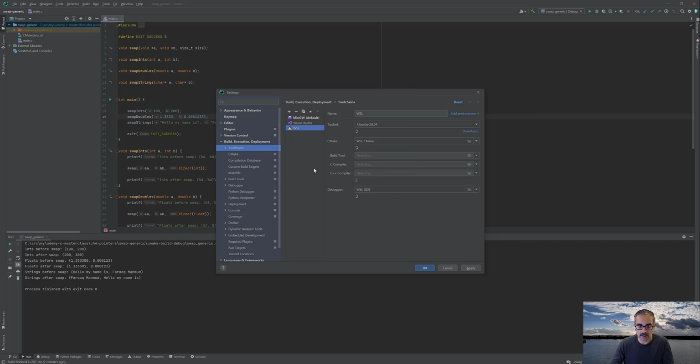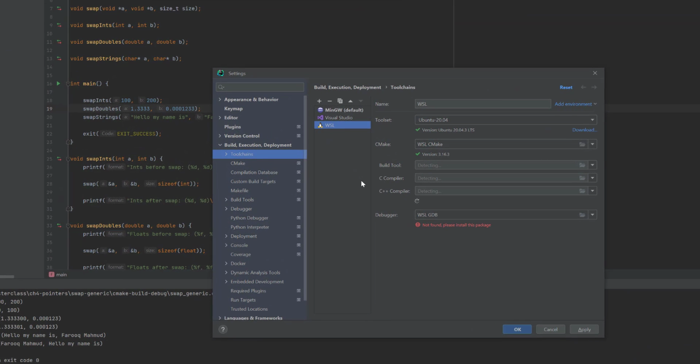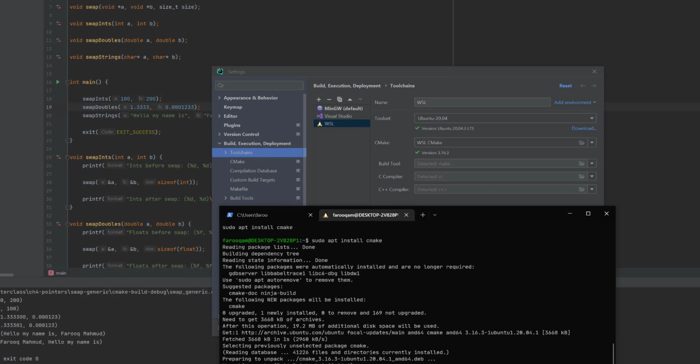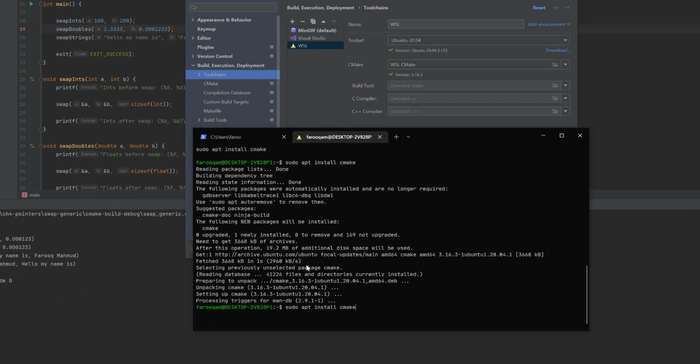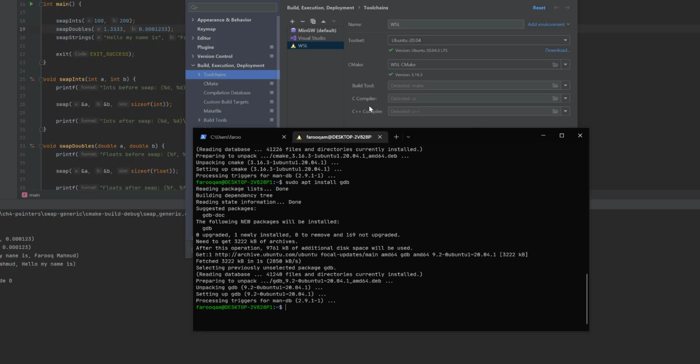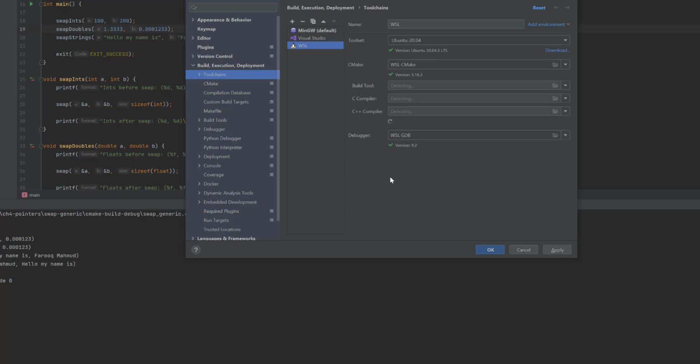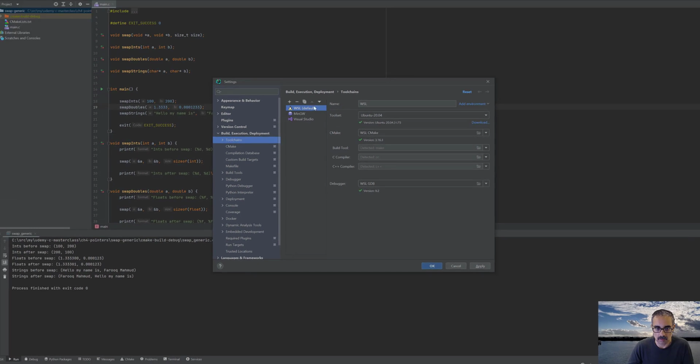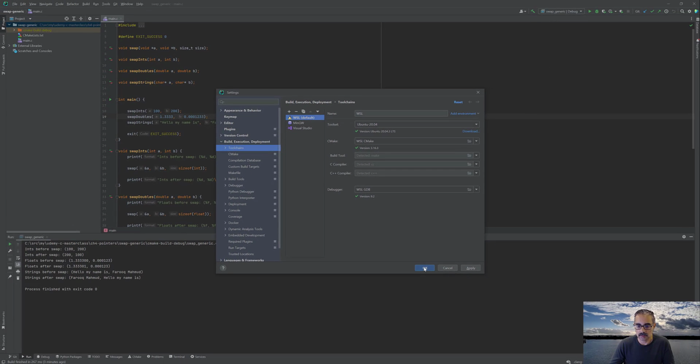All right, that's done. So let's go back to our window here and see what happens now. Okay, it found CMake, good, but now it needs GDB. So let's go install that. Sudo apt install gdb. Okay, go back to our toolchain window, refresh it. It refreshes automatically whenever focus returns to this dialog. Okay, so everything's checked. Looks good. Let's just move this up so that now it's the default. And we click OK.